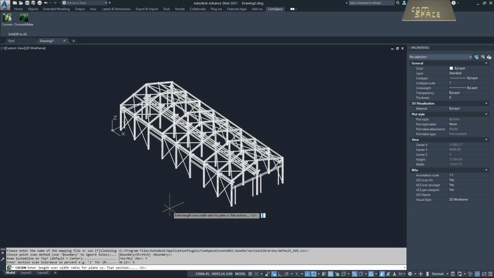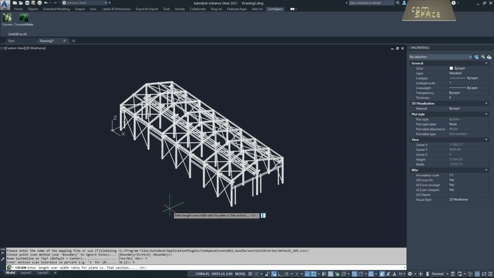Next is the length over the width ratio, which means that when I have a plate which is, for example, 300 millimeter long and just 100 millimeter wide, we have a ratio of 3. If the plate is 200 millimeter long and 200 millimeter wide, we have a ratio of 1. If the plate is 200 millimeter long and just 100 millimeter wide, we have a ratio of 2.